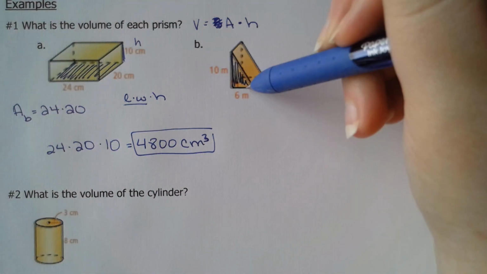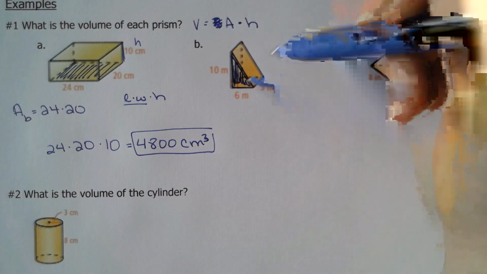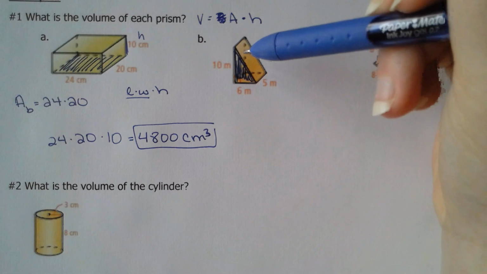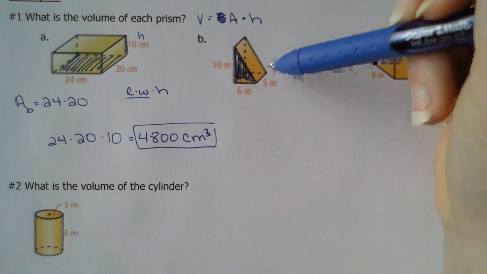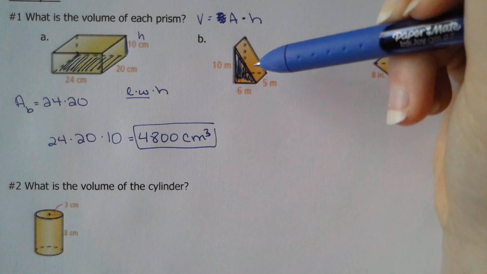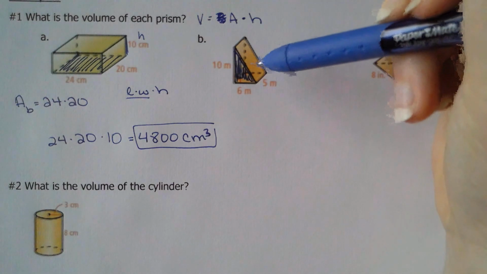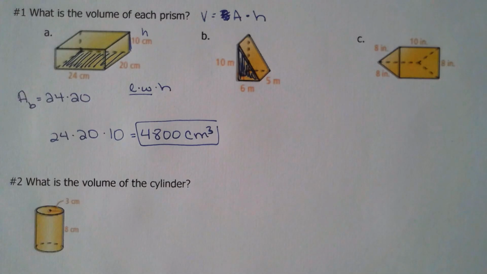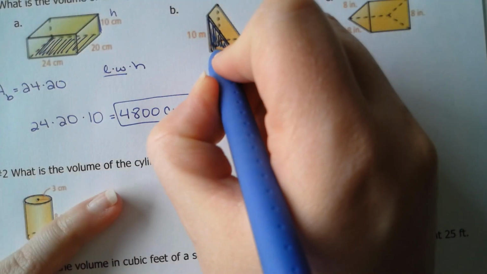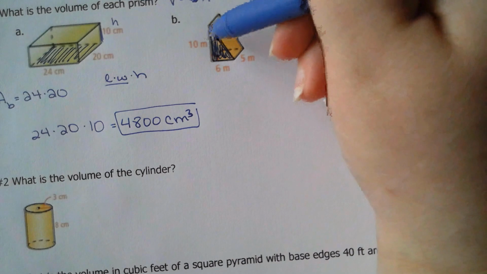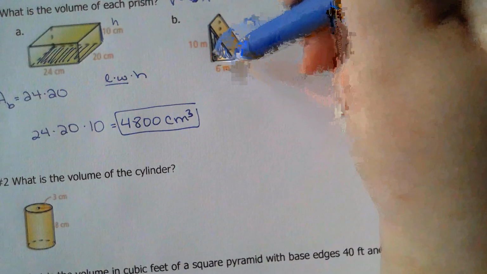Okay, so you have this triangle base on B. I know this is my base because if I look at the other side, I have the same triangle. If you were thinking that this rectangle is your base, look opposite of it. There's no congruent rectangle across from it. So even though it's kind of tilted on its side, you got to make sure you recognize what is my base. So because I have a triangle, the area of my base is going to be the area of this triangle, whose height is 10, whose base is 6.